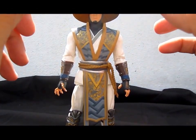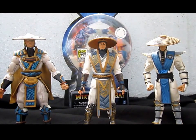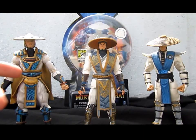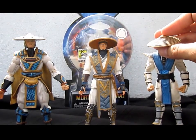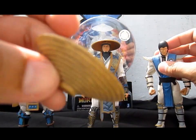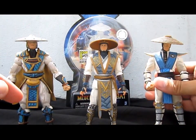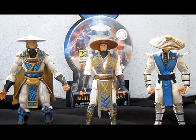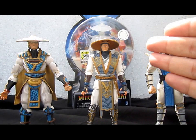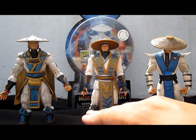One more shot showing you a comparison. These are all the 6-inch scale Raiden figures with all their accessories. The basic Raiden never came with anything at all. This Raiden came with just the hat, which as said before is really plain and crappy — you can see it's all bent from the factory. And that's the San Diego Comic Con 2011 Raiden that glows in the dark — really cool feature, but that's everything it has because it's the same mold as the basic one. This year there will be another glow-in-the-dark Raiden, but it will be made by Mezco and it will look really, really awesome.